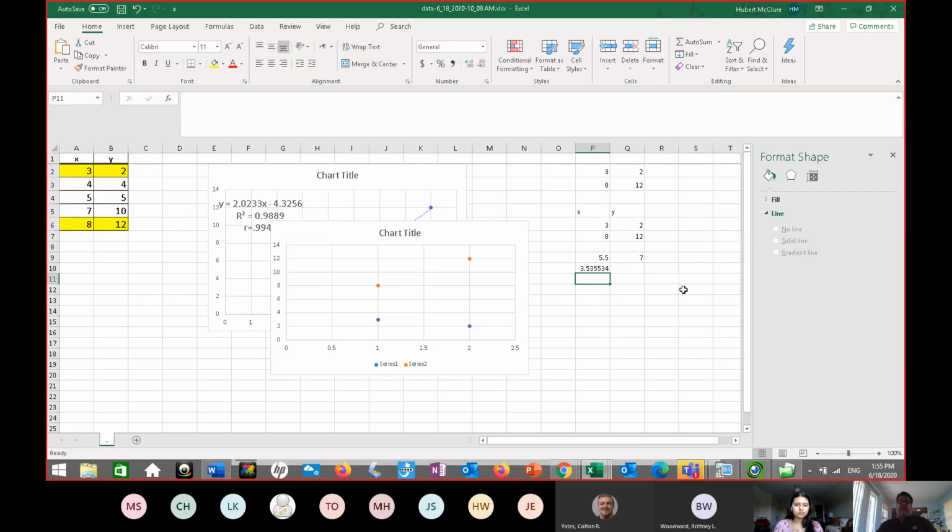Then move that over. And I think they want you to find the slope, or I don't know if they want you to find the y-intercept too. So now we've got everything we need. Okay? And I forgot, somebody give me R. What was R?